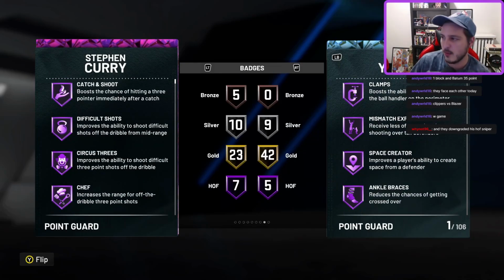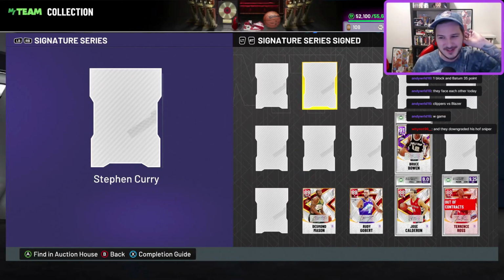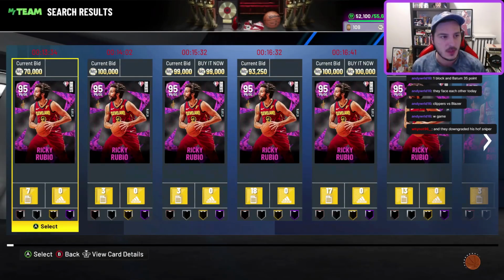No, it looks like you just have one with Hoff sniper, which is sick. That's super sick. Either way, I mean, he looks good. Let's look at the other moments cards because I didn't really get a chance to talk about these yesterday.